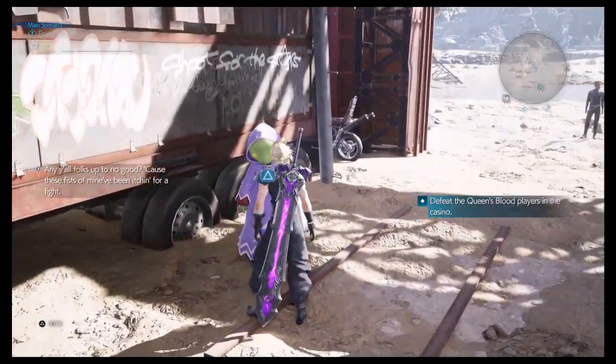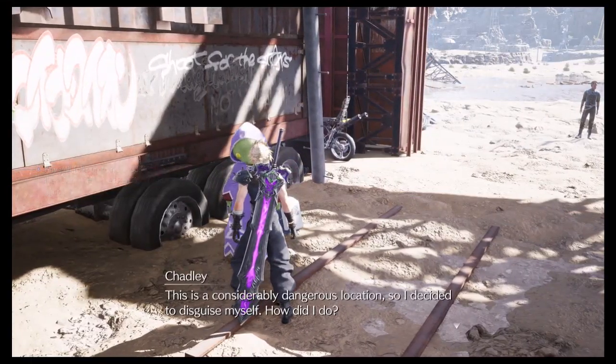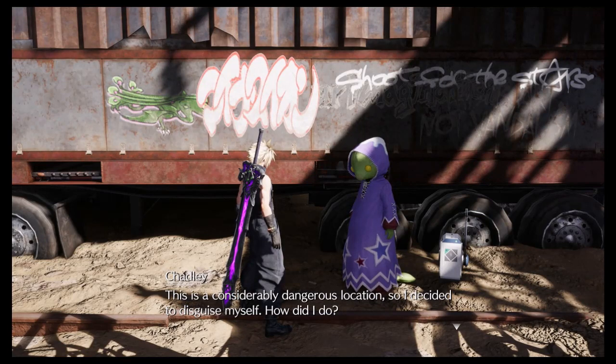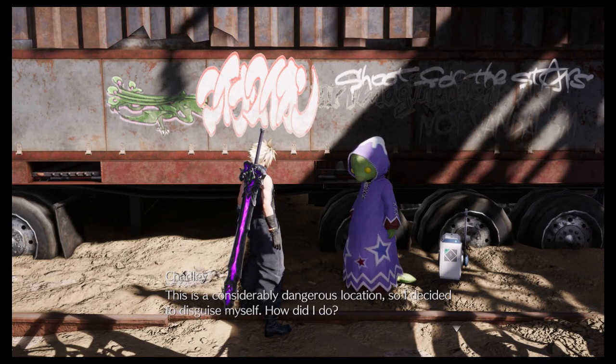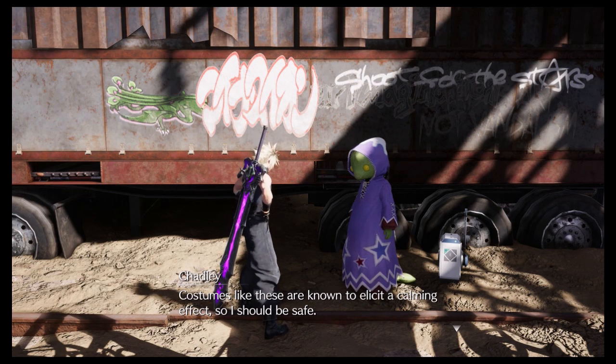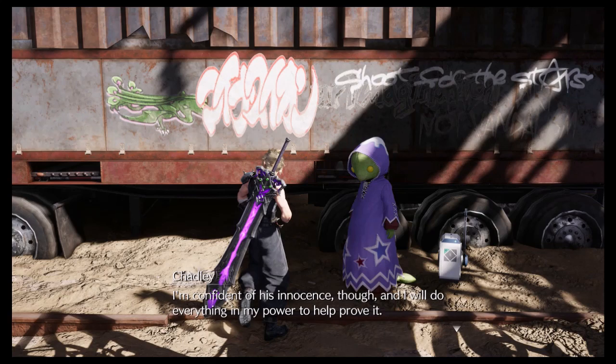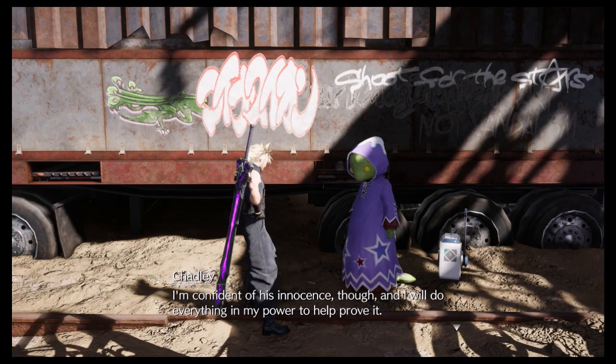Hey. Hey, Cash. It's me. Sadly, this is a considerably dangerous location, so I decided to disguise myself. How did I do? Costumes like these are known to elicit a calming effect, so I should be safe. Unfortunately, we can't say the same for Barret. I'm confident of his innocence, though, and I will do everything in my power to help prove it.